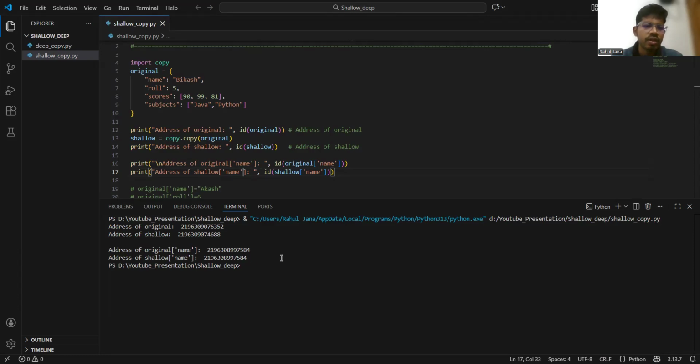It shows that the outer containers, the dictionary original and the dictionary shallow, both hold different addresses, but the inner data, original name and shallow name, both hold the same address. Actually, this means original name and shallow name are both present in the same location.